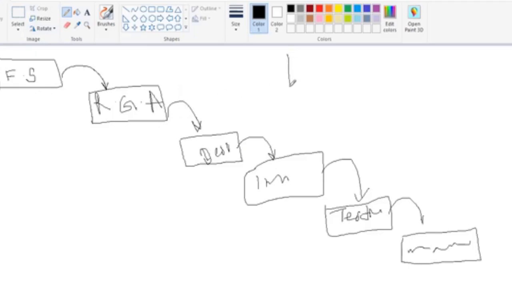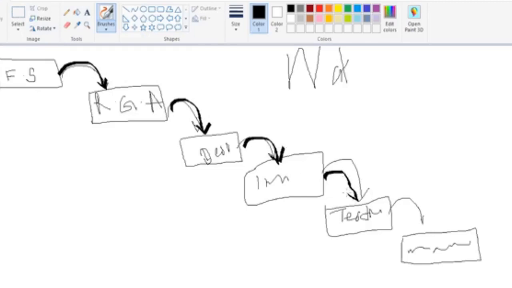So why are we saying it's the waterfall model? Here we can clearly see the cascade of the phases. So that is like a waterfall. Once we have completed the previous one only, we can go to the next one. Because of this cascading, we can say it is a waterfall model.